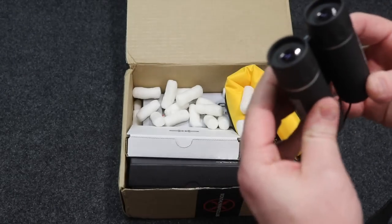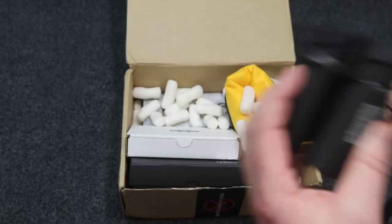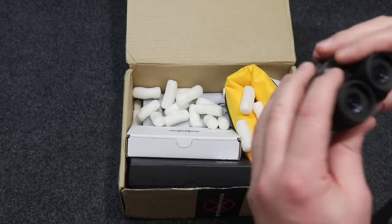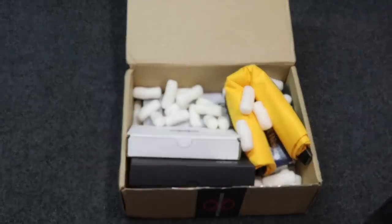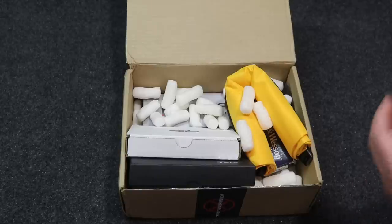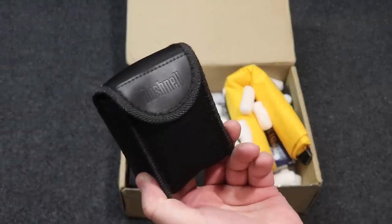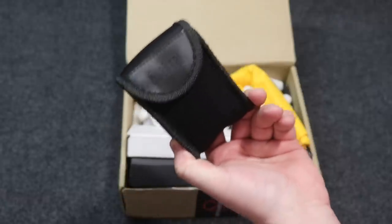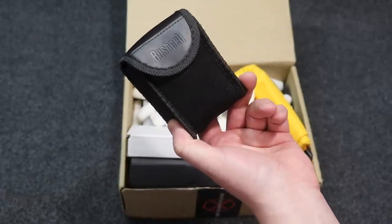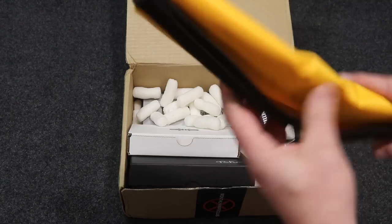We do a lot of hiking and camping and things like that. And it's nice to have just real small binoculars like this that you can do some nature watching, bird watching, things we love to do in the outdoors. And these are always great little binoculars to have hanging around. Of course, these would be excellent to put into a bug out bag or especially a navigation kit or something of that nature. Really good item, always good to have along with you. Price on this guy is $24.95.